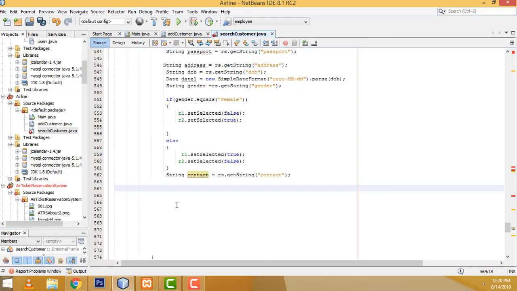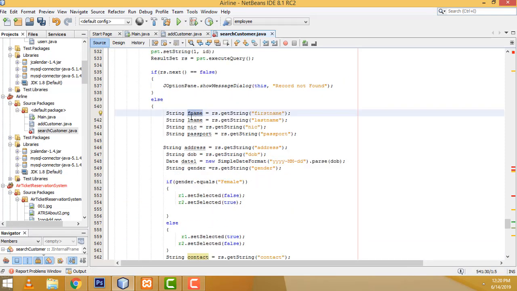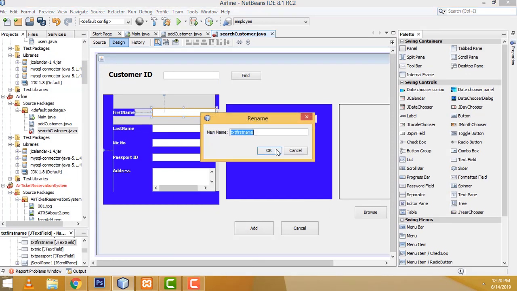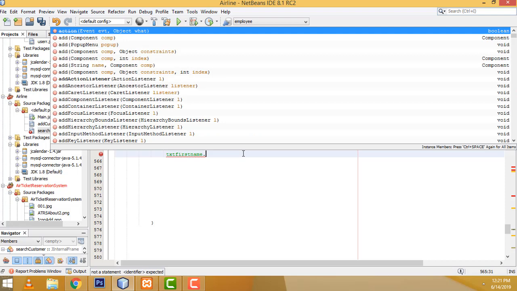Okay. First I'm going to set the relevant text box where these values will be displayed. What is the name of this text box? txtFirstName. Here we have to set it: txtFirstName dot setText.